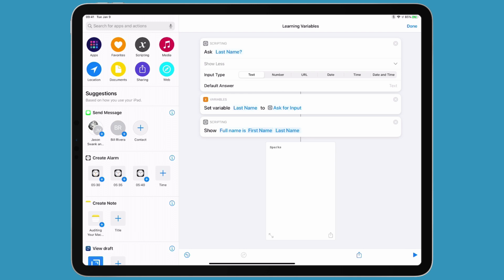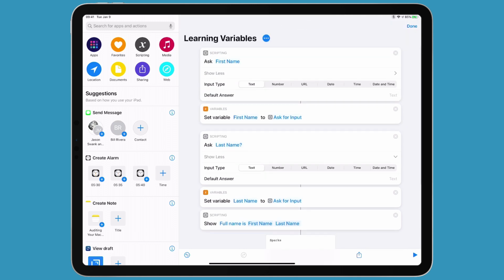For example, these ask for inputs that Shortcuts has. Shortcuts often just refers to them as an ask for input, but if you have 5 of them, you're going to have 5 ask for inputs, and suddenly you're going to get confused about which variable you're using, and things will start breaking. It's really not that complex. You just need to give them clear names and in your head have a clear idea what you're doing with them. If you have a complex script, there's nothing wrong with opening an Apple Note or even getting a piece of paper and a pencil out and just writing down a list of the variables you're using so you can keep track of them all in your head.